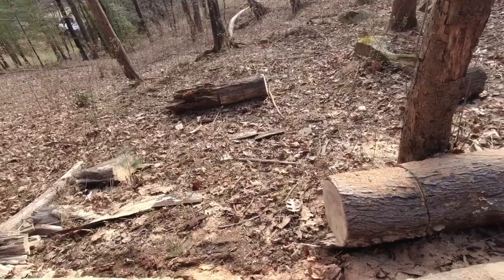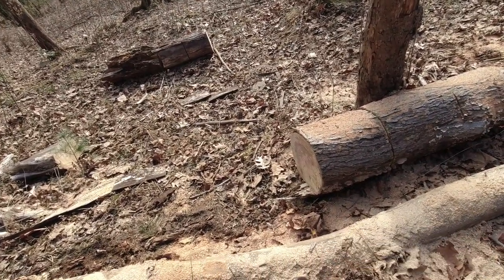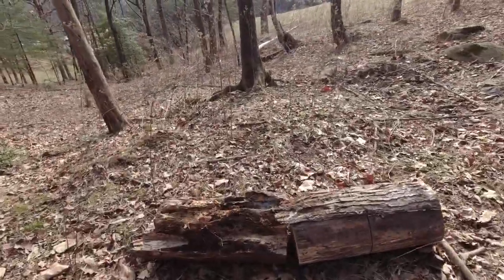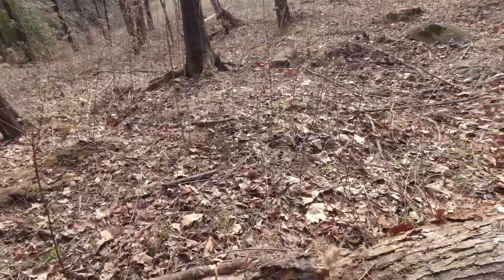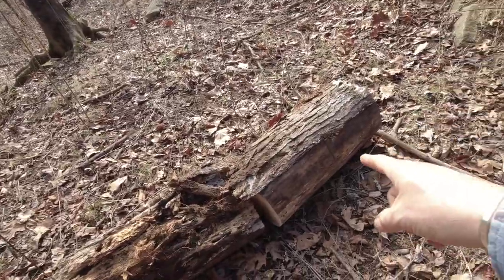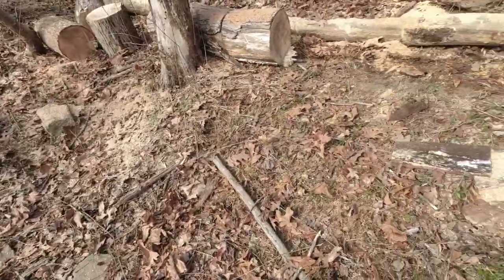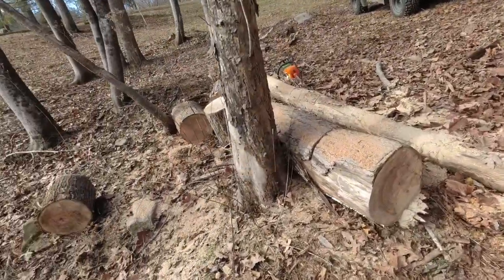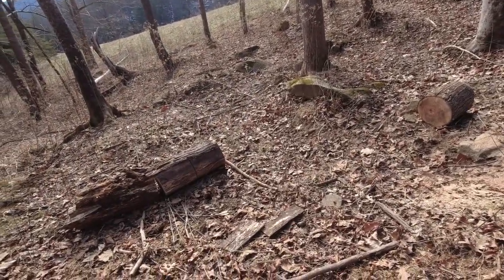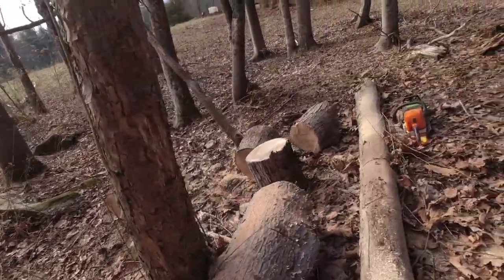I've got this one just about finished blocked, but it was real good until I got down here to the end and the side that was laying on the ground — it's pretty rotten. Still kind of solid in the middle, but I don't think I'm going to bother taking that down to the shop. Going up — about nine or ten rounds off of this one. So these two trees right here are probably going to be a third of a cord just from what little bit we've cut. Getting ready for next year, I always have to be thinking a season ahead.